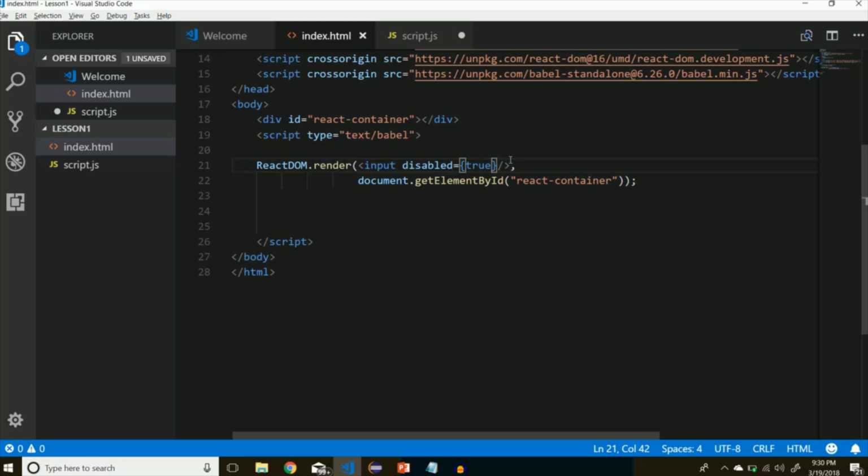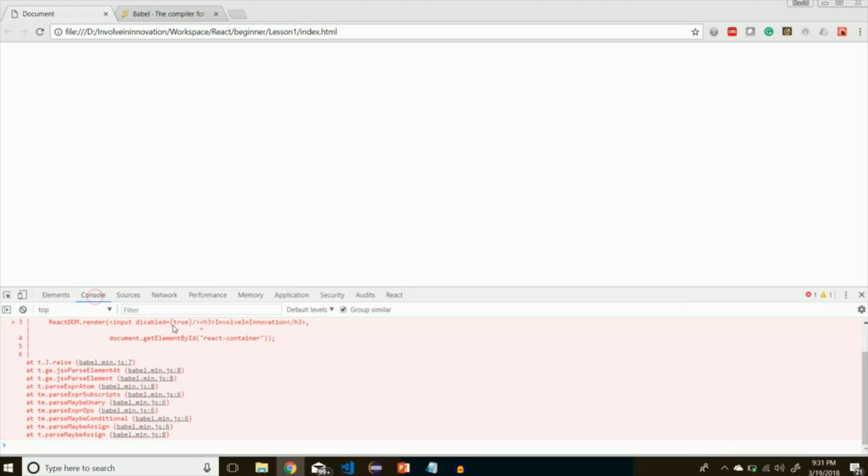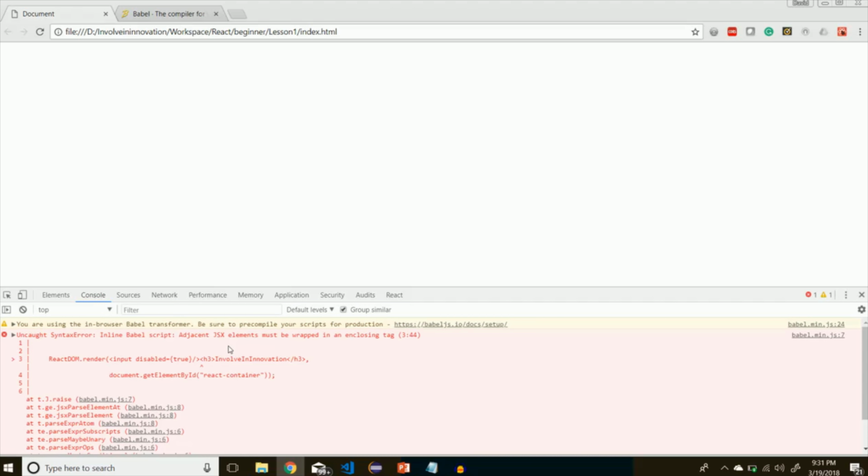The last and final important thing is, I am having one field here and I am creating an h3 here. I am writing Involved in Innovation, my channel name, and I am executing this. If you see the console, we get an error. What is this error? Adjacent JSX elements must be wrapped in an enclosing tag.